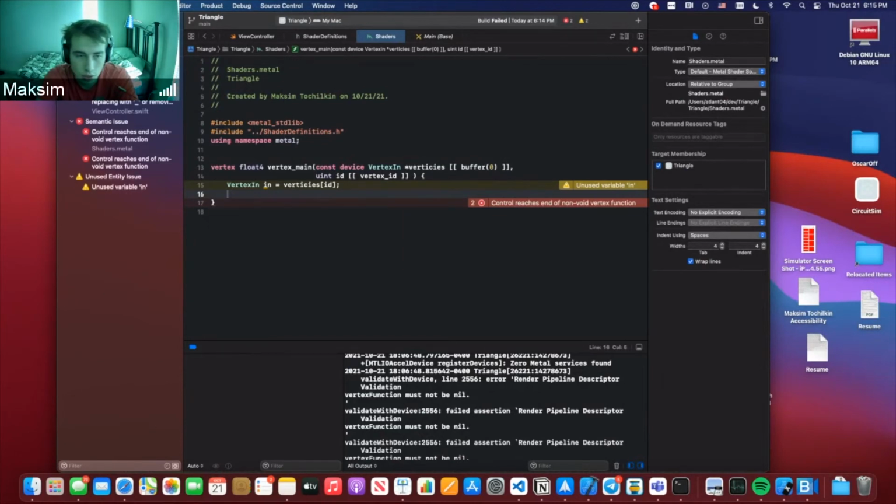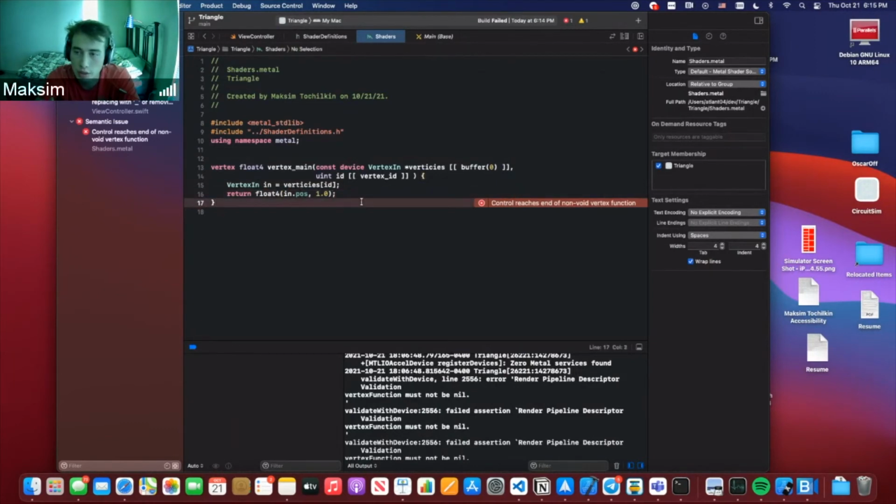So we basically can say float4, and then we can input the position and just specify 1 for the fourth coordinate. And what it actually does is it takes this coordinate here and divides it by this position vector, and that's how you can achieve perspective in your scene.